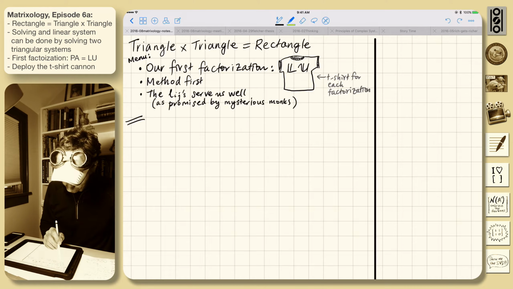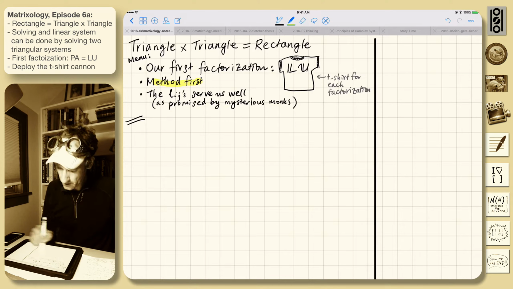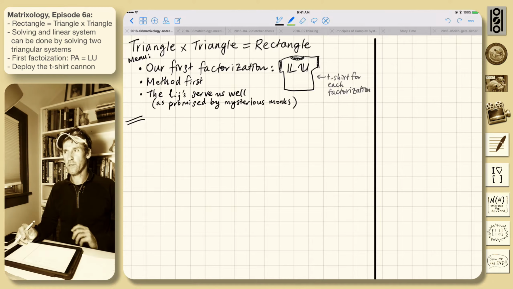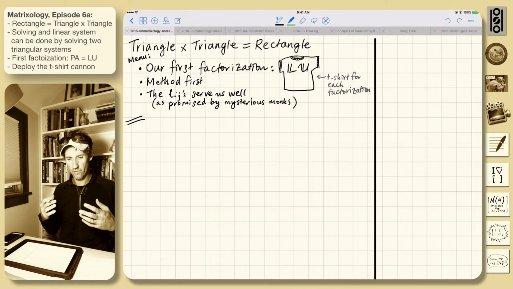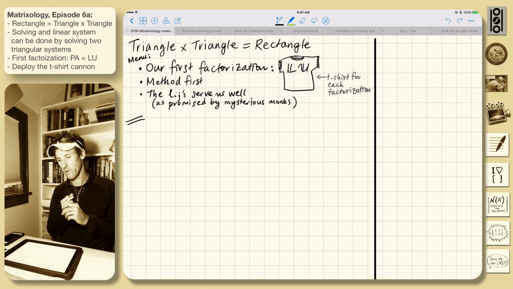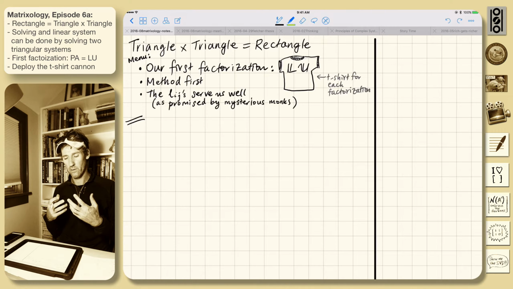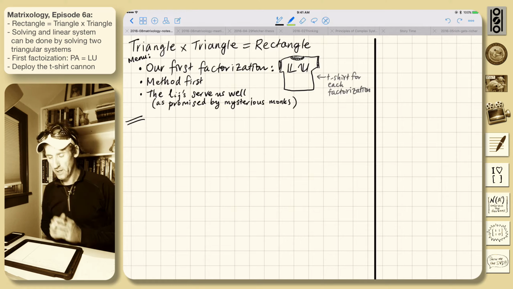And then, as I said, method first. So the factorization: this is when we take a matrix and show that it can be expressed as a product of two or three matrices. Usually that's the case for factorization, sometimes called decomposition. So we're breaking it into pieces that have much more interpretable structures. In this case, it's going to be two triangles.